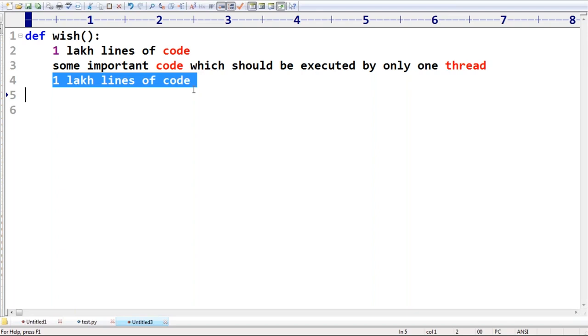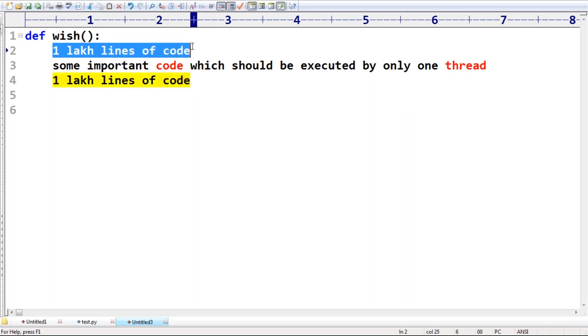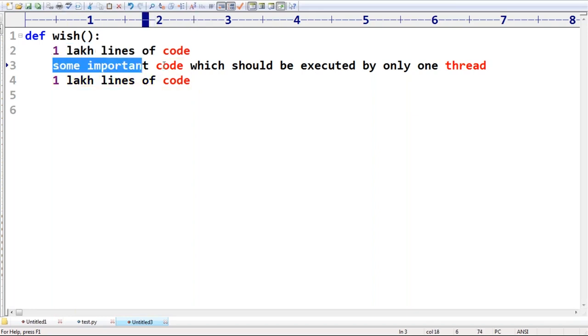I'm not going to book. Any number of people are allowed for a read operation. But this is an update operation. This one is nothing but an update operation, and this one is a read operation.